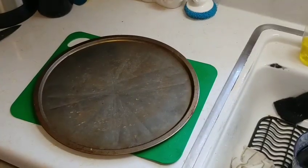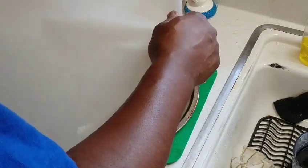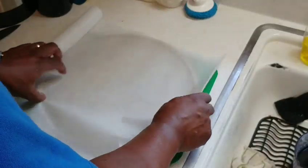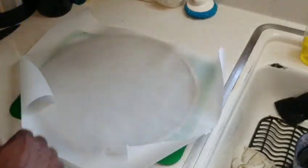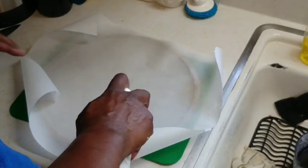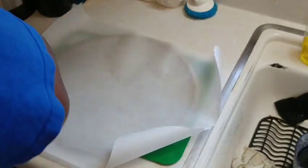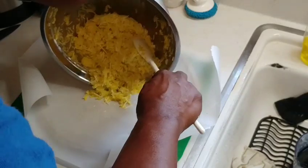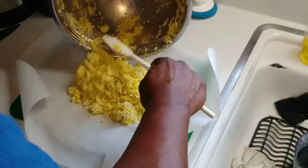Okay, now we're going to take a pizza pan and a piece of parchment paper here. You could probably do it just on the pizza pan, but this makes it a lot less messy. Get that straight in there. They say you're not supposed to spray the parchment paper, but I've had better luck when I spray it. So we're going to take a little olive oil, little avocado oil spray. And then we're just going to add our squash mixture here to the pan. And then you're going to have to shape it like your crust.